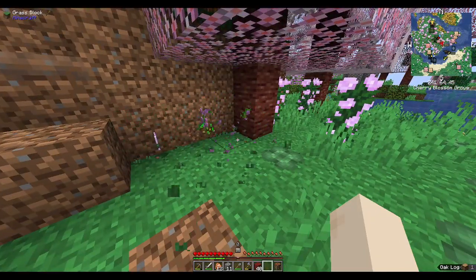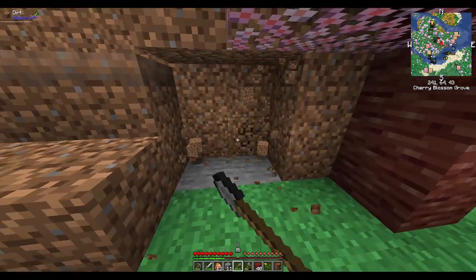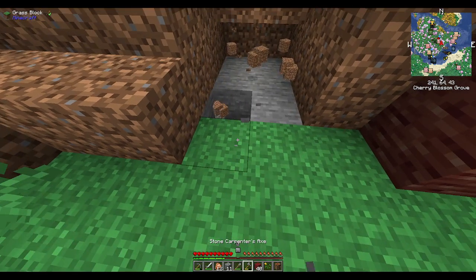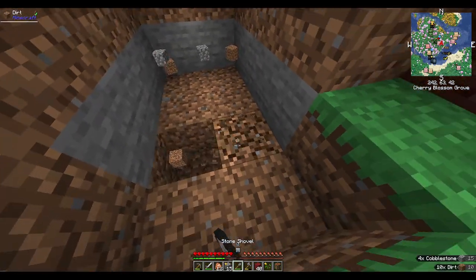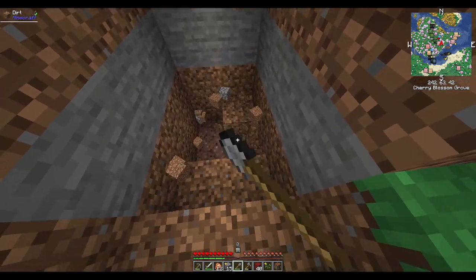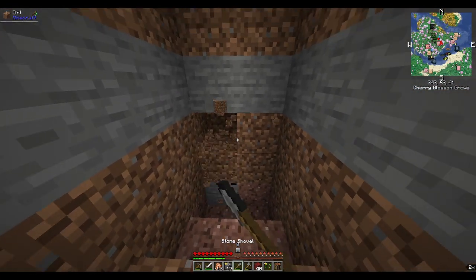Crazy. Right. I think I want to use a double. Usually actually this way that I go to. Underground.